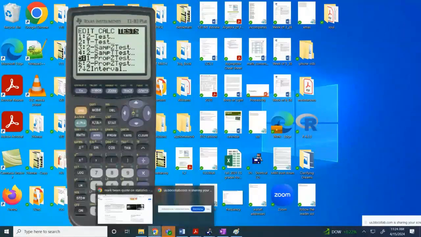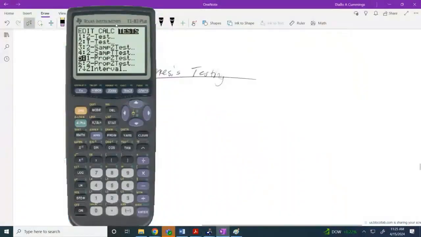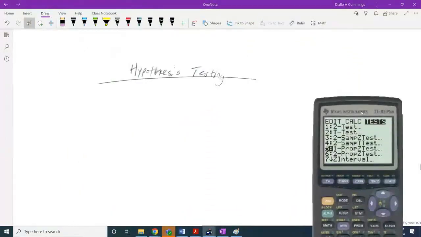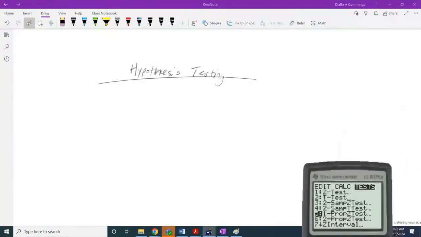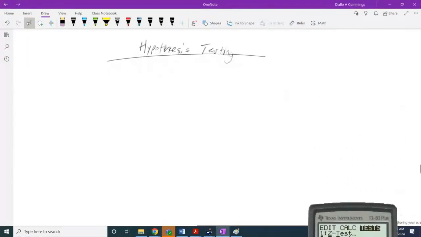So when you're testing for hypothesis, we base the decision to either reject or fail to reject on this criterion called a p-value. So the calculator is going to give us the p-value. We simply put in all the given information or all the given statistics. It's going to give us a test statistic. It's also going to give us a p-value.